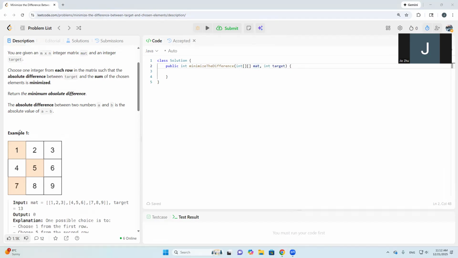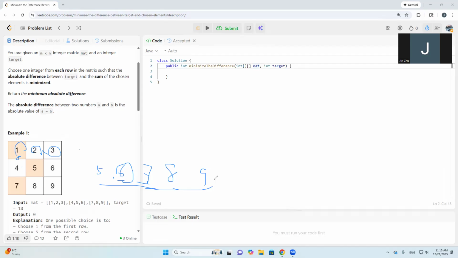For example, if the first row has the numbers 1, 2, 3, and the second row has 4, 5, 6, then 1 plus 4 is 5, 1 plus 5 is 6, 1 plus 6 is 7, or 2 plus 4 is 6, 2 plus 5 is 7, 2 plus 6 is 8, and 3 plus 4 is 7, and so on.